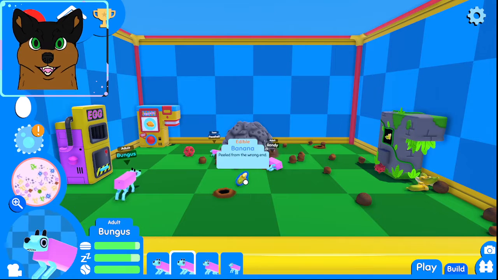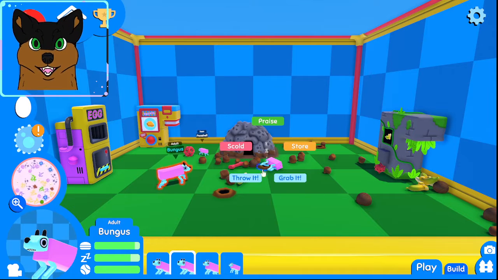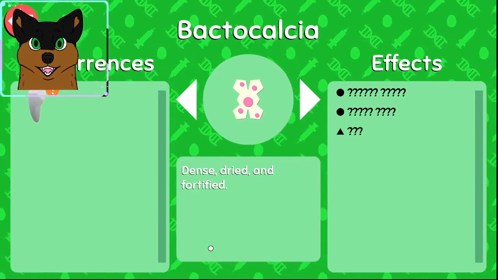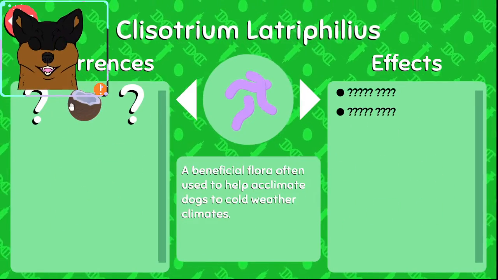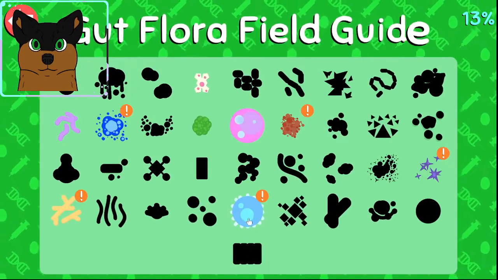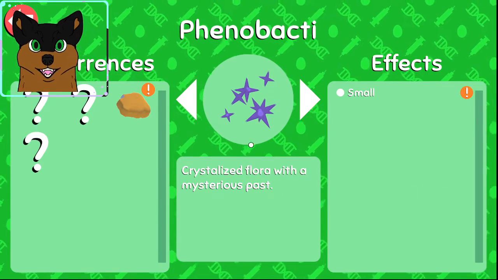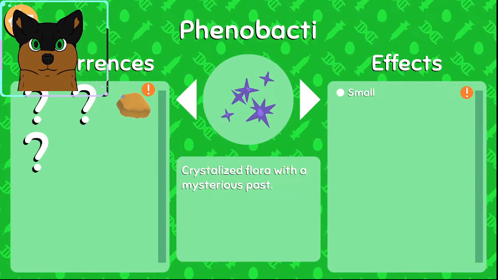Alright. I say in 3 minutes we try to breed Fungus and Randy again. They've got some cool stuff in their gut biomes now, I think. Gut biome list. Okay. Dense trident, fortified. A beneficial flora often used to help acclimate dogs to cold weather climates. That sounds useful. This flora is a healthy addition to any canine gut. Crystallized flora with mysterious past. It makes dogs small, that's so cute.